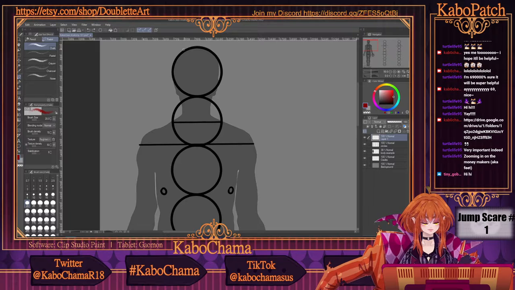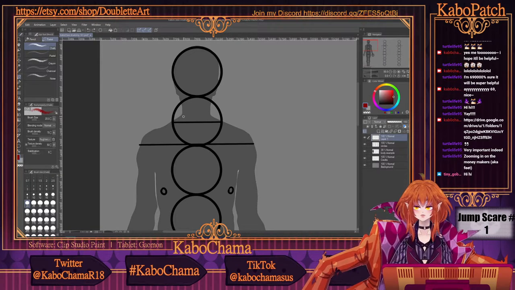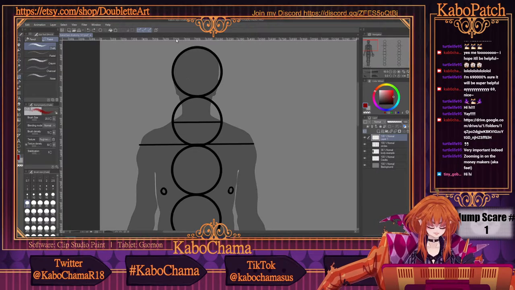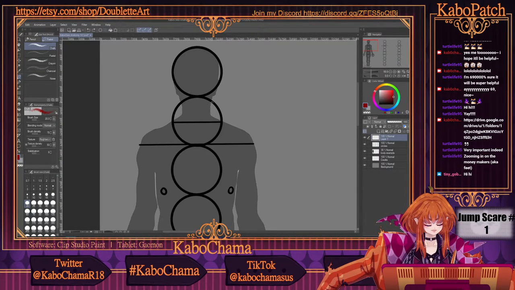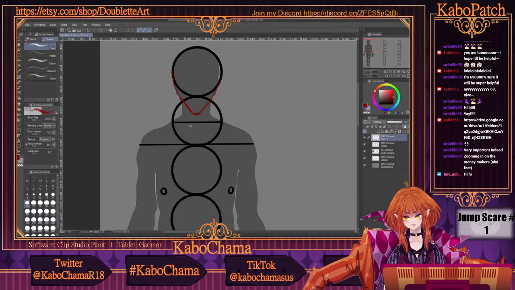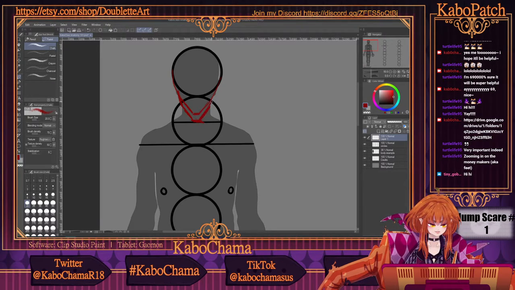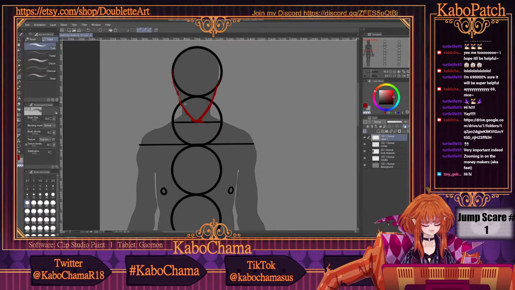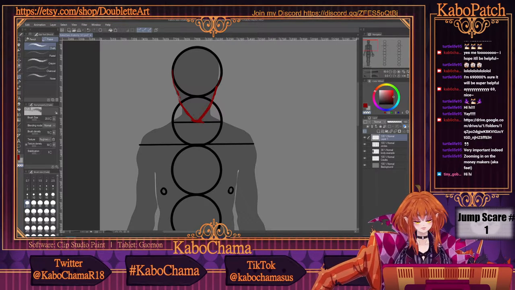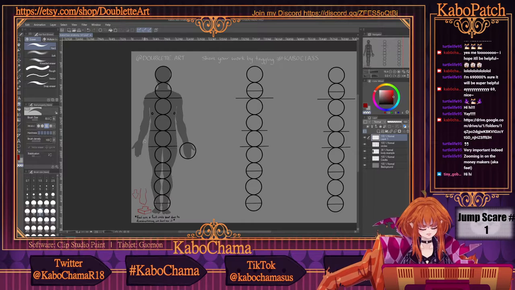Now for the head, it gets a little tricky. We can do face stuff later. This is body anatomy 101, so I don't really have the time to do that currently. But usually what happens is you make your face and it ends right at the center line of that second circle. That's where your chin is supposed to end. But sometimes it goes a little more. Like I think this guy's face is like that. So it's basically the explanation of this whole concept that we're going to do.